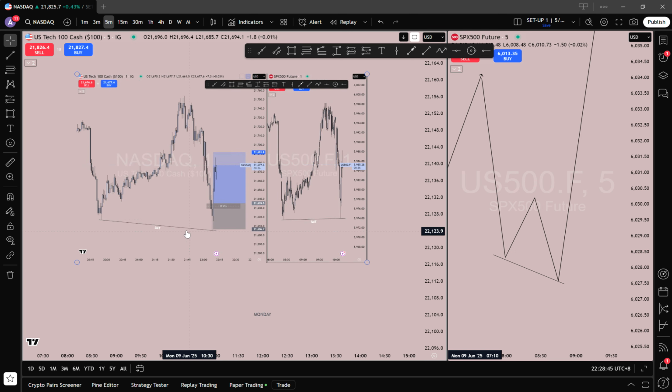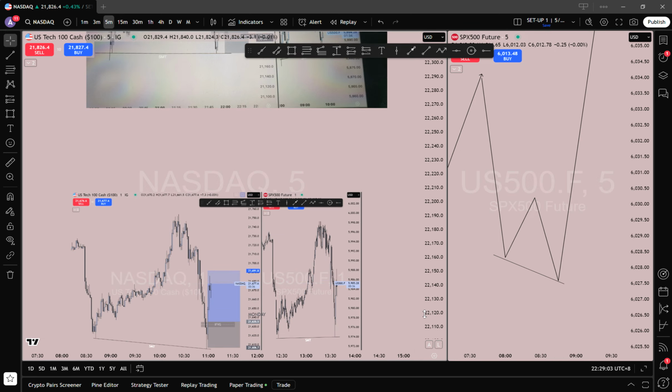So first we got liquidity taken out over here, and then we got SMT forming, and then we have IFVG. You enter off of the disrespect, and then you put your stop loss on the protected low, and then you target 1 to 2, or you can target liquidity over here or liquidity over here.